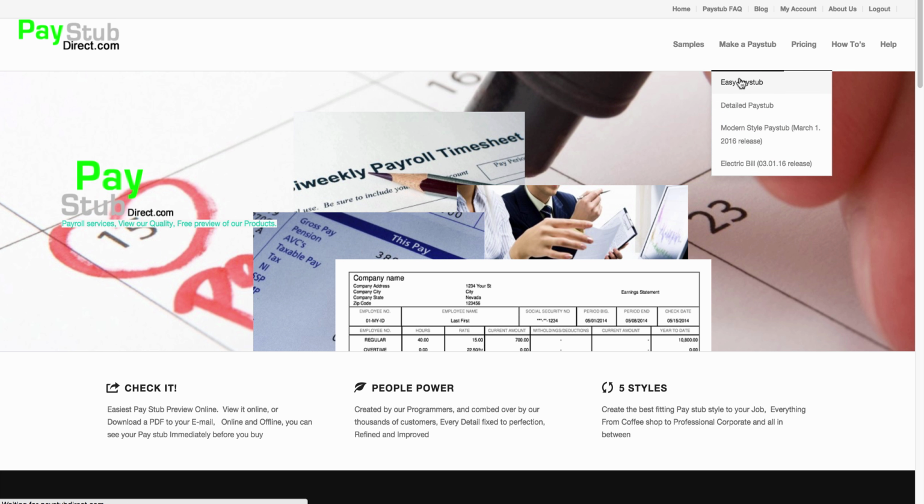The Easy Pay Stub does not have that. It is easy, it's basic, it's quick and dirty. You can get in there, put your information in there, your numbers, and be in and out in the next 2-3 minutes and have your pay stub quick and easy. As you know, we also have our series on how to make a pay stub yourself for free, which takes approximately 3 to 4 hours, and I guide you the whole way on how to make your own free pay stub. So check that out if you're interested. But now for the detailed pay stub, which is where you can add your logo. I'll get to that right now.